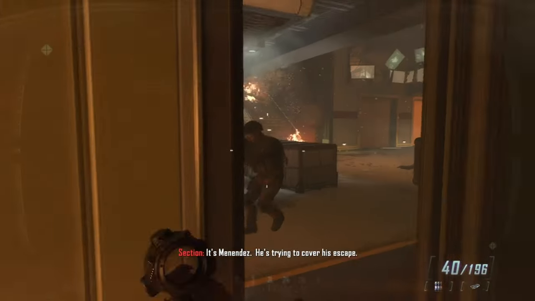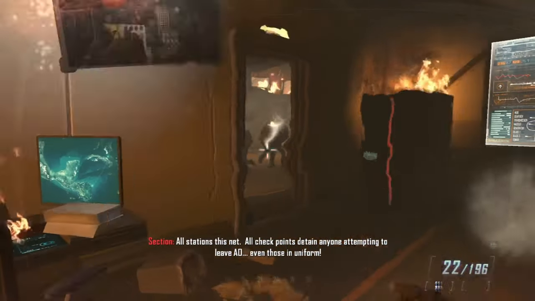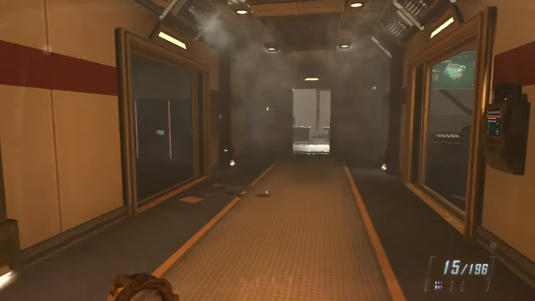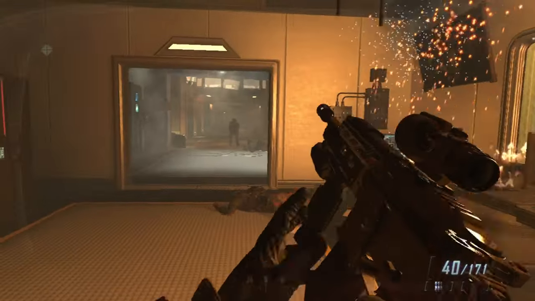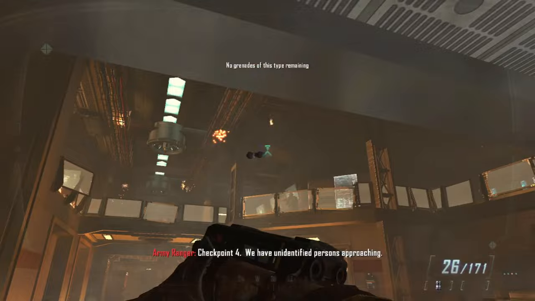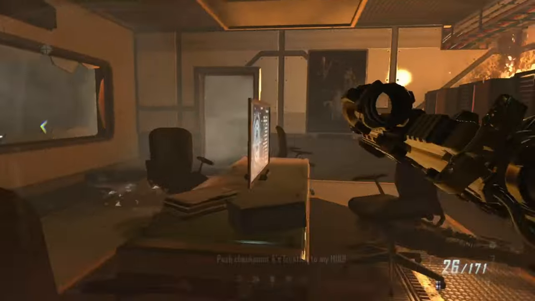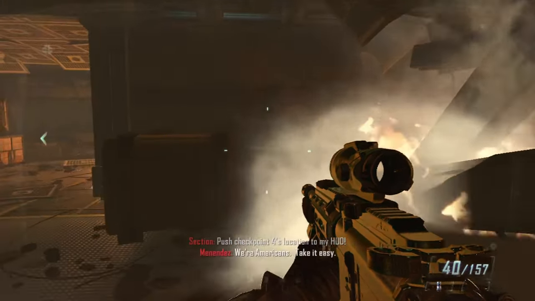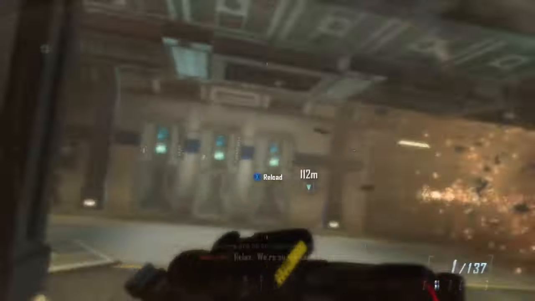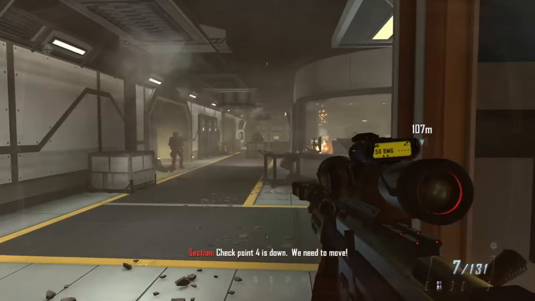It's Melendez. He's trying to cover his escape. All stations, this net. All checkpoints to take anyone attempting to leave AO. Even those in uniform. Checkpoint 4. We have unidentified persons approaching. Halt! Hands up! Drop your weapons! Who's checkpoint 4's location to my HUD? We're Americans. Take it easy. Orders are no one passes. Stop where you are. Relax. We're on the same team. Checkpoint 4 is down. We need to move.